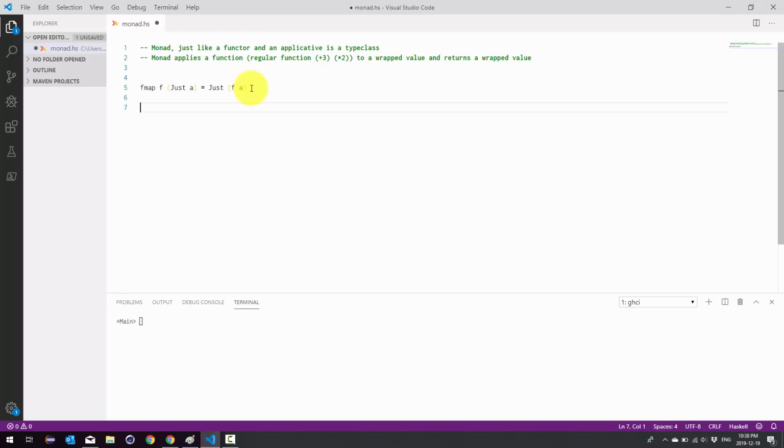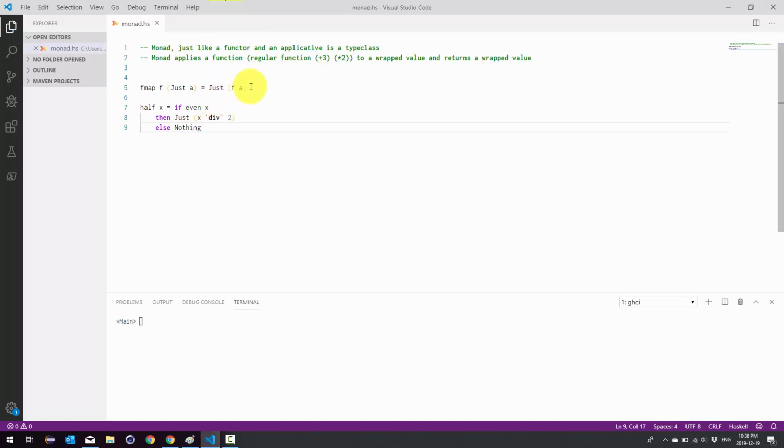Otherwise, we're going to return Nothing. So here's a function I'm thinking of. half x is equal to, if even x, then I'm just going to return Just x divided by 2. Else, Nothing.